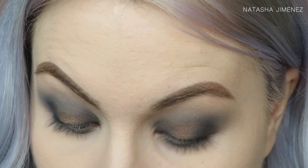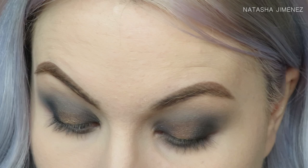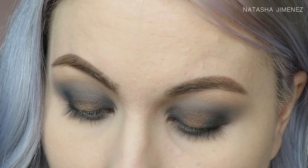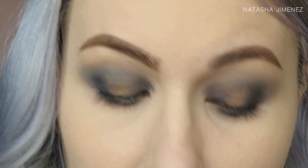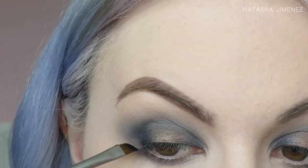I have a new eyeliner I want to try today — it's a gel eyeliner, the number 77 from Inglot, and I've been wanting to try it for ages. I've heard so many good things about it. I have been using my NYX Epic Black Mousse Liner and I love how black it is, but it's dried out so badly — it will create a little line and then the product just starts flaking all down my face. So I'm still on the hunt for a great gel liner and we're going to give this one a go.